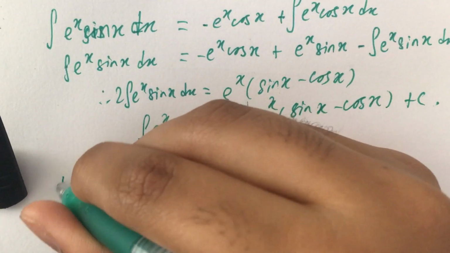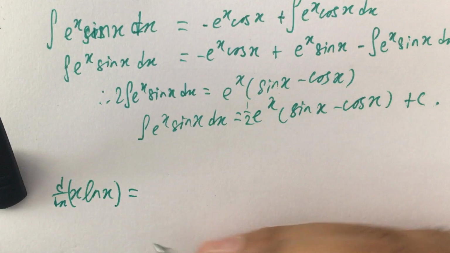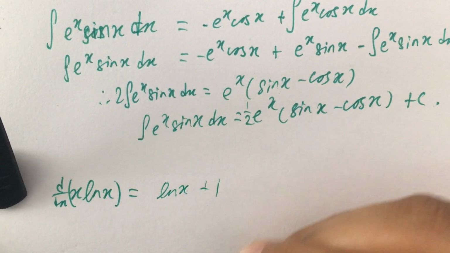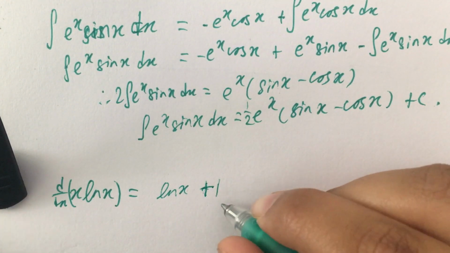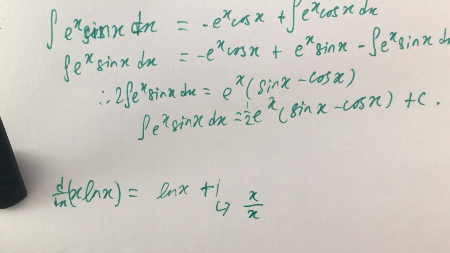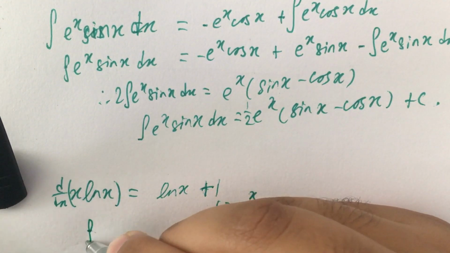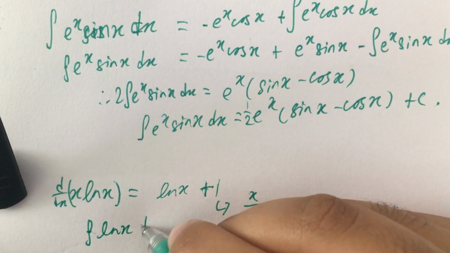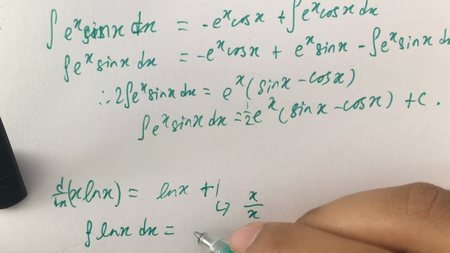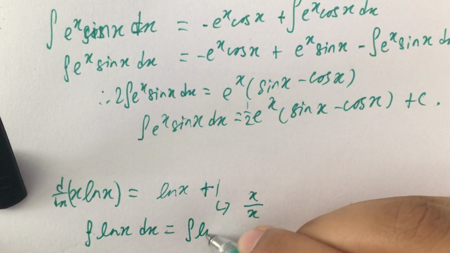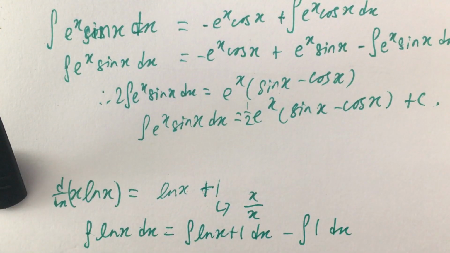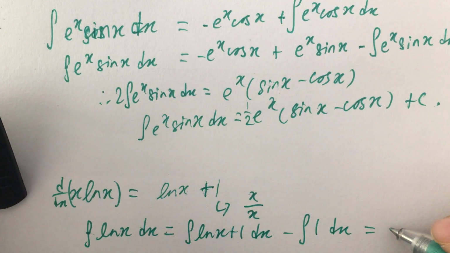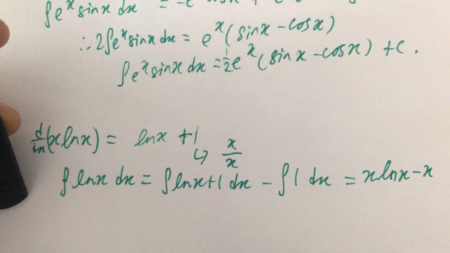Yeah, you have to first differentiate, then you do the integration later on. So if you differentiate x ln x, you will get ln x plus 1, right? Because if you differentiate ln x, you'll get 1 over x. So ln x plus 1. So if you want to integrate ln x, you can integrate ln x plus 1, right? ln x plus 1 will give you x ln x. But if you're just integrating ln x, then you just bring the 1 over the other side, which would mean you will get x ln x minus x. So that's actually the integration of ln x. I hope you understood what I meant. So likewise, you can use it for your complicated terms if there's anything that you really have trouble integrating.